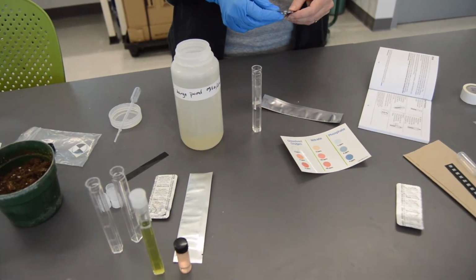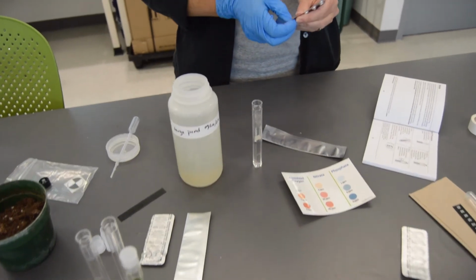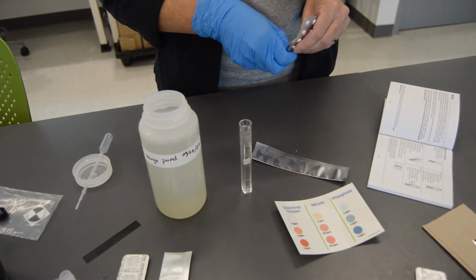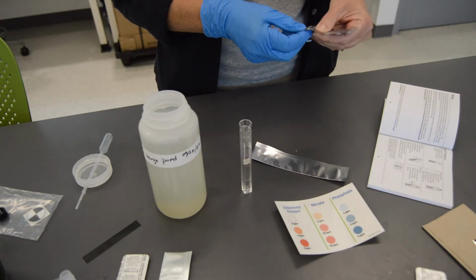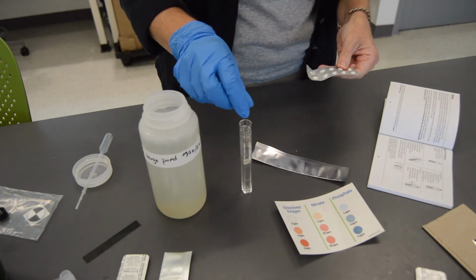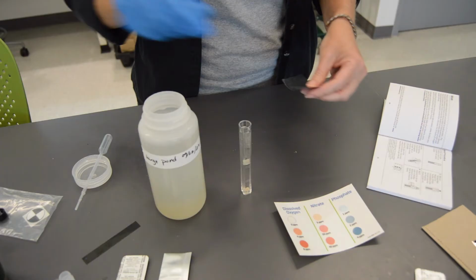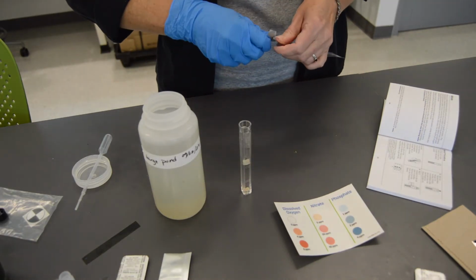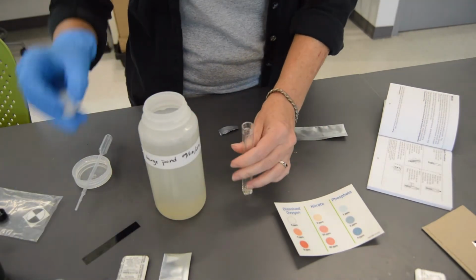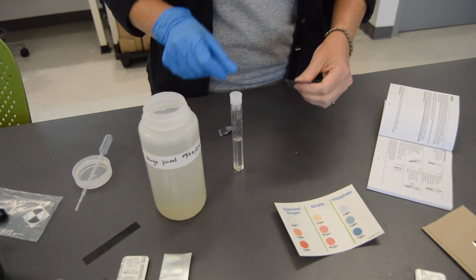And then we're going to add our test sample, our test tab. If I can get it out of there. So we have our test tab for nitrate. I'll drop that in there. And then we actually want to protect this one from light during the process. So I'm going to pop the cap on there and put it in the protective sleeve that comes with the kit.